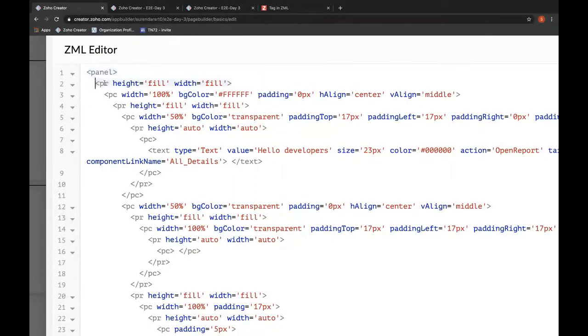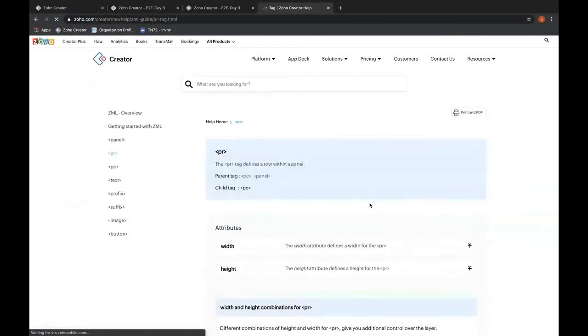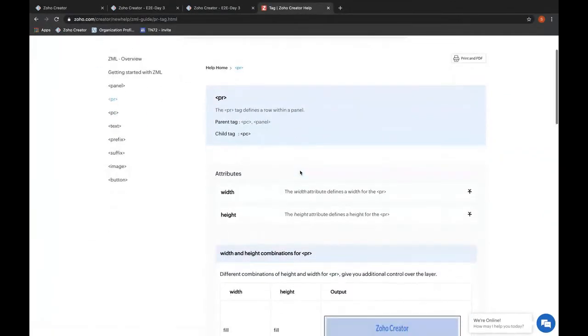If there are multiple rows, the panel will have a panel row, which has the tag PR. The next tag is the PR panel row, and within the panel row we will have multiple columns. It is not mandated that every panel row available in ZML should have an equal number of columns.